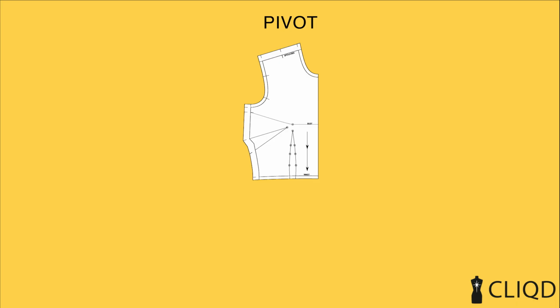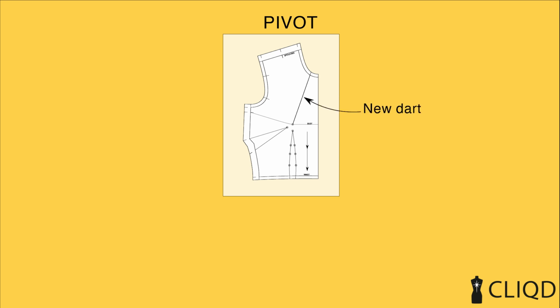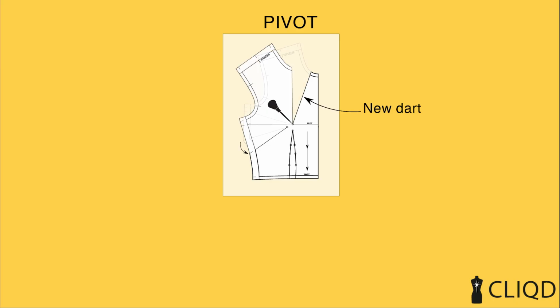Start by placing your block on top of some pattern paper and pinning it in place. Then mark where your new dart will be and trace or draw everything to one side of the original dart and your new dart. You usually copy the side with the center front and center back. Then you'll grab your awl, or even a pin will work, and put the pointy bit at the bust point. And pivot the pattern until the top dart leg is on top of the bottom dart leg, which will close the dart, and the excess will move to your new location. Then just trace and draw the rest of the pattern.